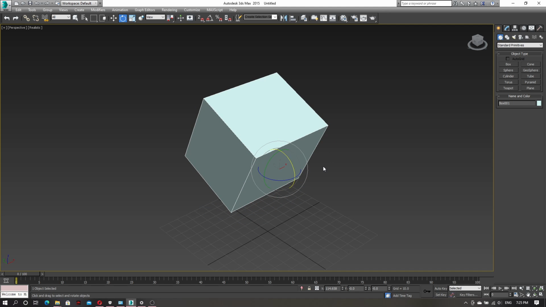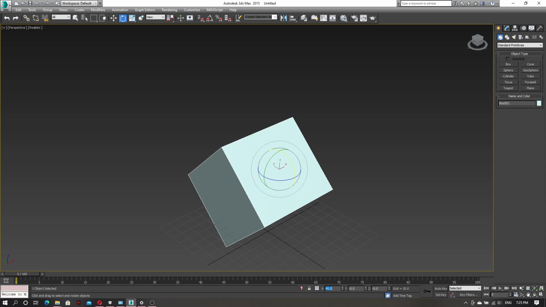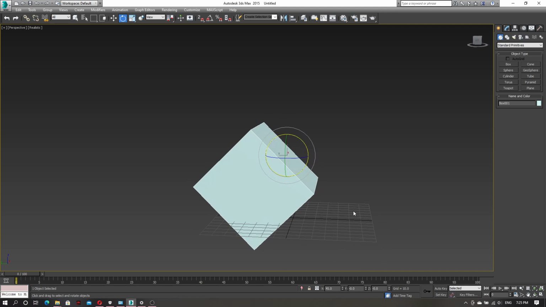So what we can do at this point, we press Ctrl Z again. It's an X rotation. We can type here exactly 45 degrees, and boom, we have it.